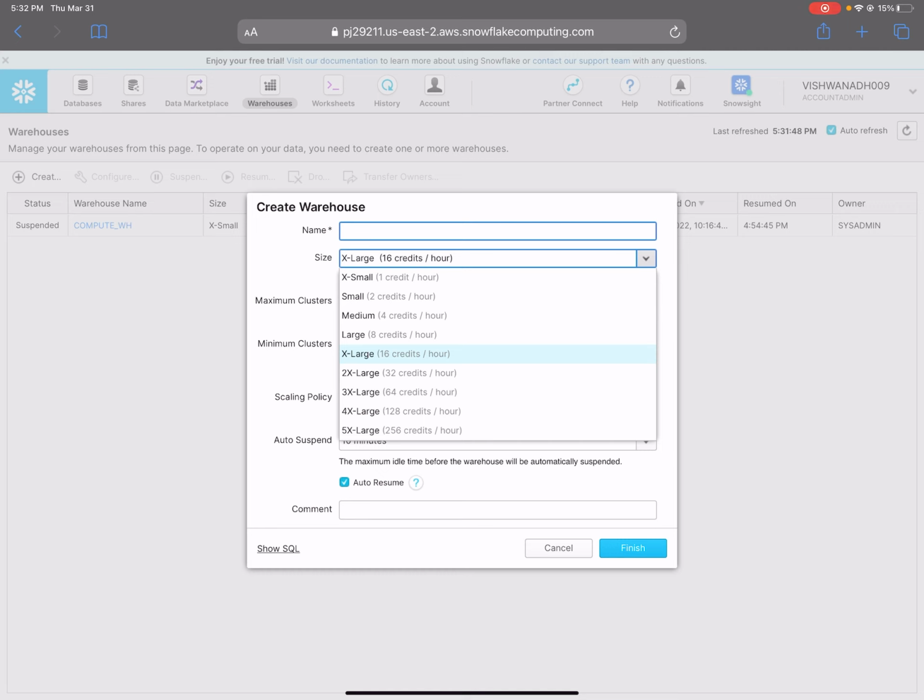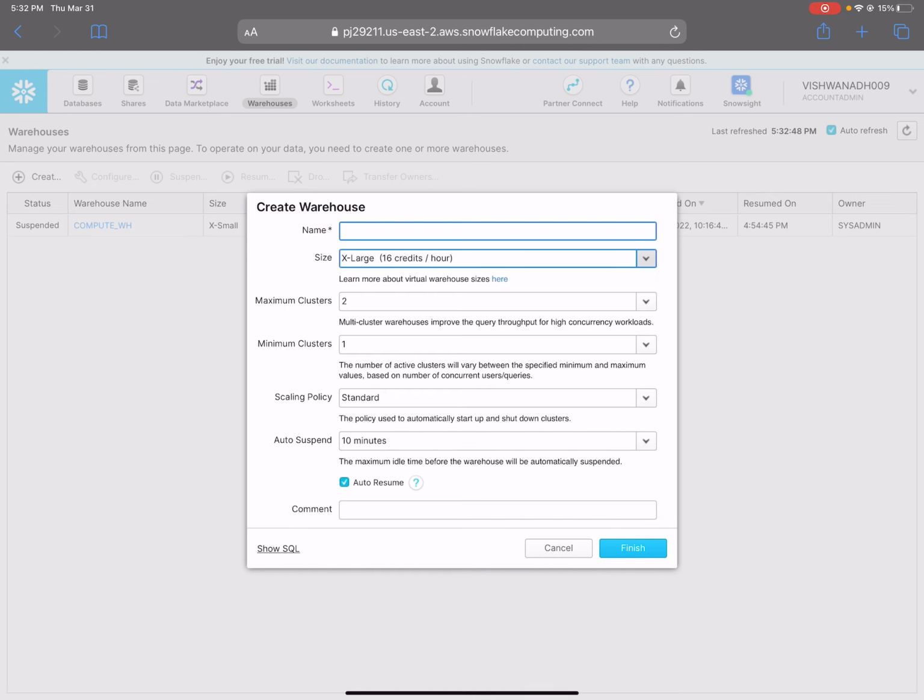If it runs for 1 hour, 16 credits will be withdrawn. If you take 5X large, it is so large because so many machines are added in the compute, but for 1 hour, 256 credits will be withdrawn. That's how it works. You add more size for faster results, and equally it takes more from your bucket.